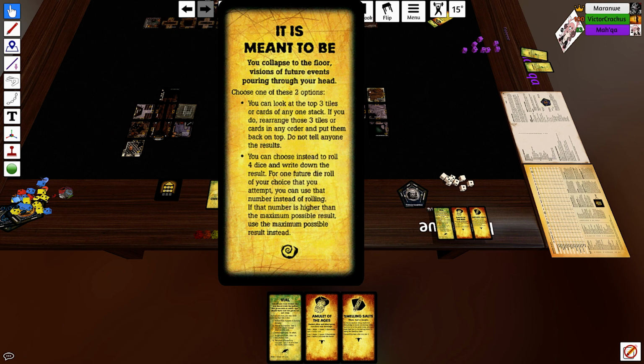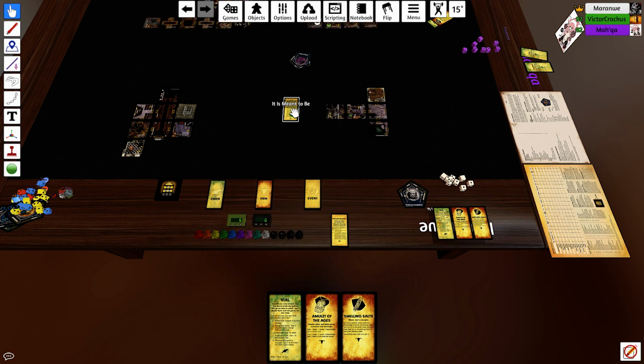Write down the result. What did it mean, write down the result? Yeah, you can choose instead to roll 4 dice, write it down, and then you can use that number instead of rolling. That includes the haunt roll, if you want to screw us all. Yeah, we are pretty fucked on that one anyway.